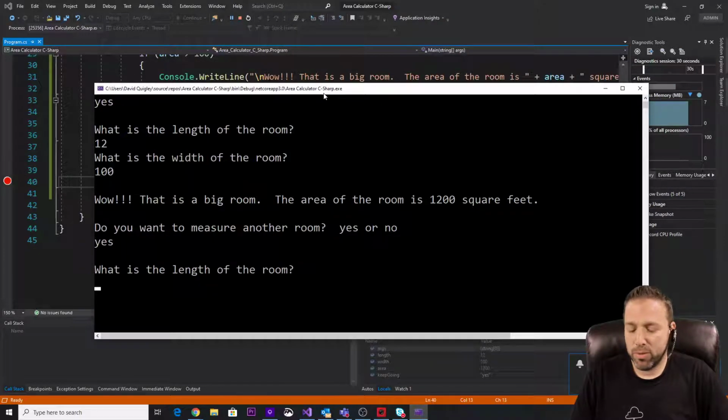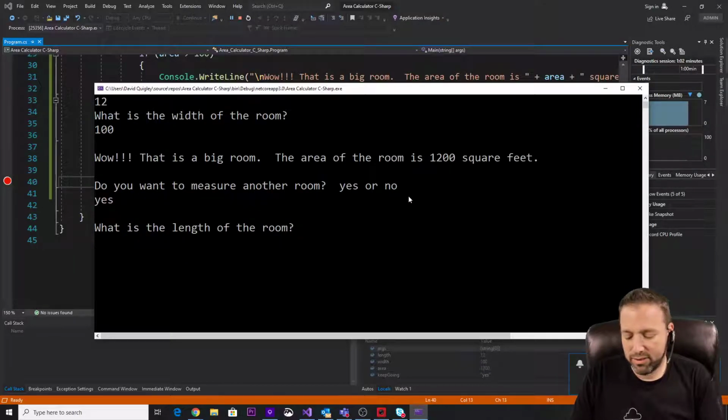So now I do want to keep going because remember what I told you? I only wrote this calculation once, but yet this can go as many times no matter how many rooms the user has. So this is what I mean when I say that I can have lazy people do a lot of work, because this is an application that you would think if you're measuring 100 rooms would take 100 times longer to write. Not so with a loop. I just did it once, and then I just did a little decision, and I just constantly kept asking that same question to tell the computer to keep doing the same thing over and over and over again.